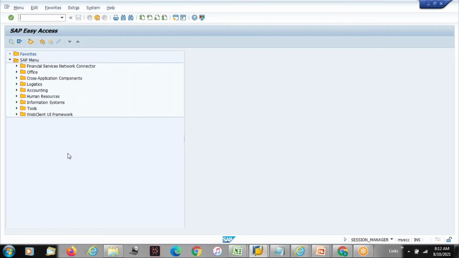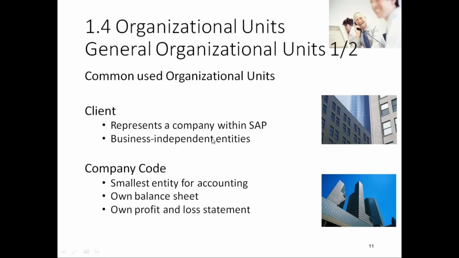In the same way, the client here represents that high-level group, where you would be able to group these independent business entities. Independent business entities are your company codes. At the company code level, as I mentioned, the balance sheet accounts and the profit and loss statement, everything is at the company code level. Whatever TCS announces as its profit and loss, or how much profit it made, has nothing to do with Tata Steel or Tata Motors. Tata Motors have their separate profit and loss, so they operate separately.